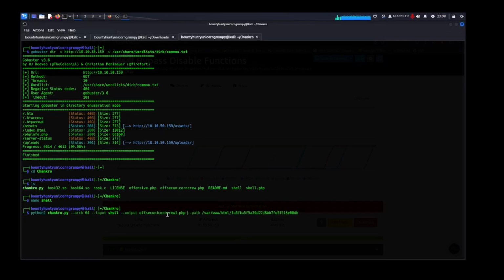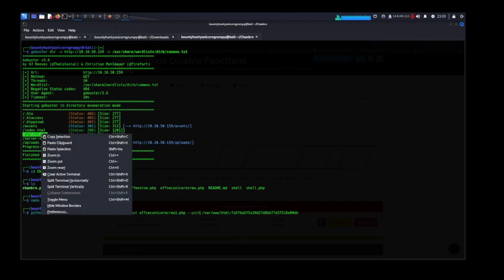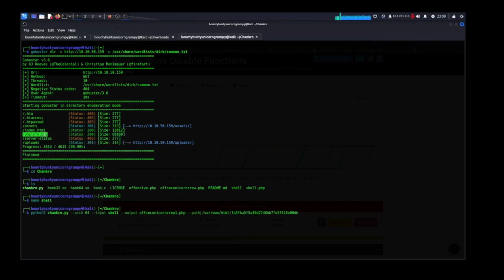And we have a path here to specify how this is going to be connected, where we want this file to be uploaded. For this particular command, this is why I told you we need phpinfo.php.